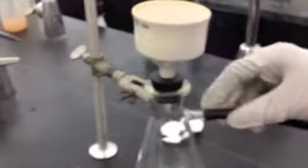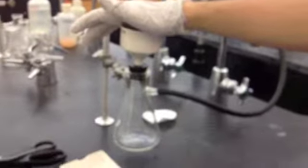Now the Buchner funnel is connected to this flask, which is connected to a solvent trap. And the solvent trap is connected to the aspirator here in the sink. We have the water running, and what this is doing is actually pulling air and creating a vacuum here. If you're wearing gloves, you can put your hand on the Buchner funnel and you can actually feel the air being pulled, and your gloves will go like this in the funnel so you can tell that the vacuum's working.